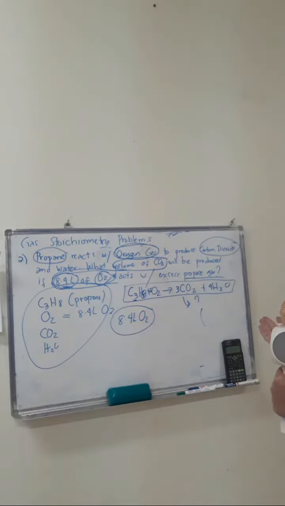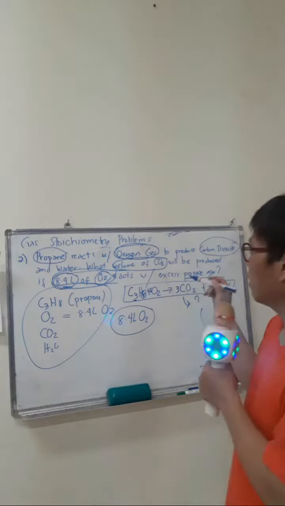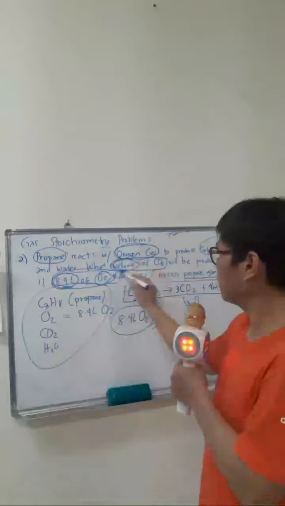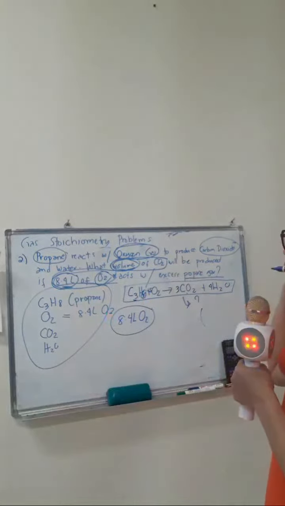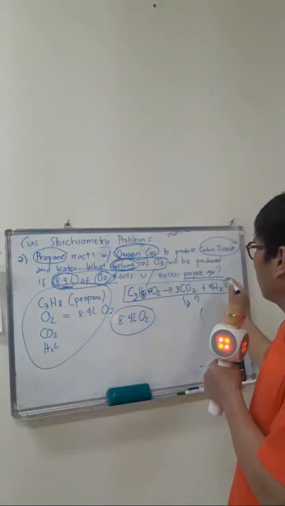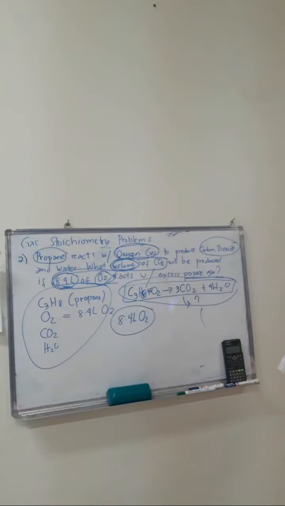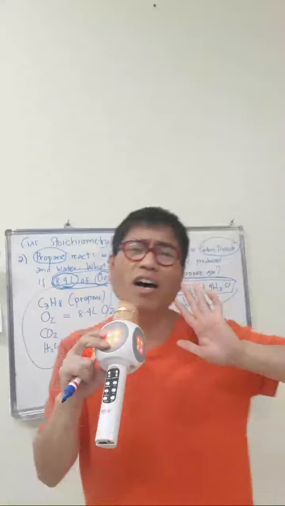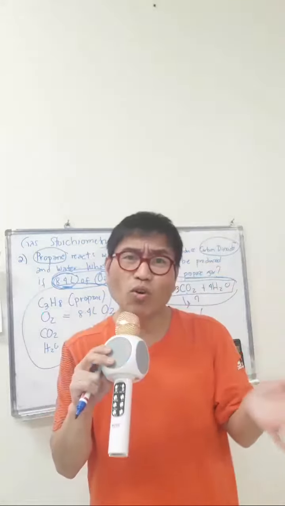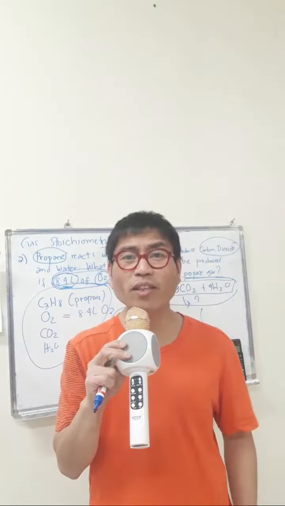Now, what volume of CO2? In this case, you will tend to use Boyle's law. You know why? Because there's volume. I'm sorry, you need to use Avogadro's law because there's a volume and there's also the number of moles in the stoichiometric relation. But in this case, you need to assume that this is also ideal, because usually a perfect complete combustion is assumed to be in an ideal state. You get the point? Complete combustion.